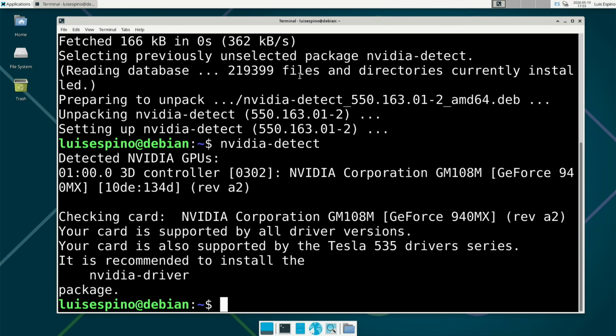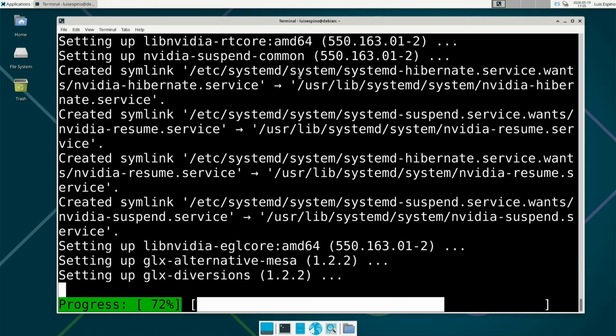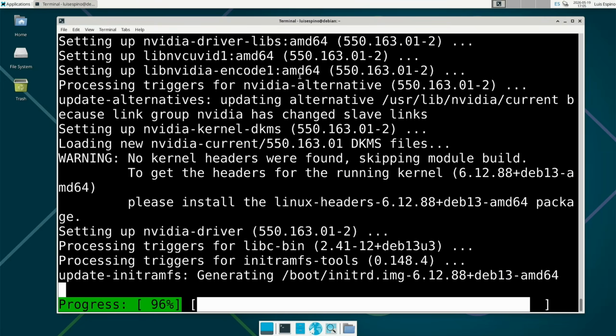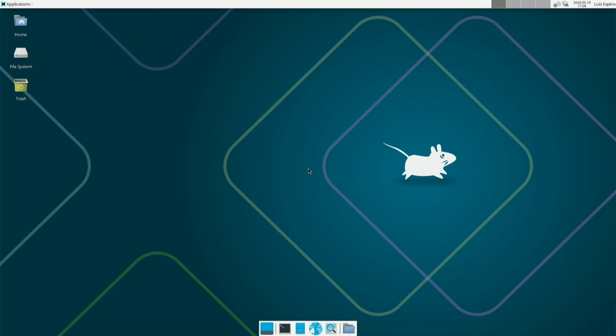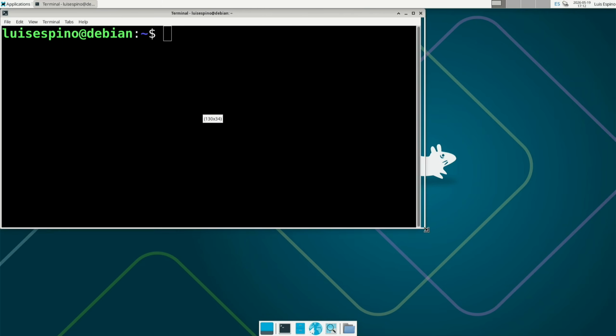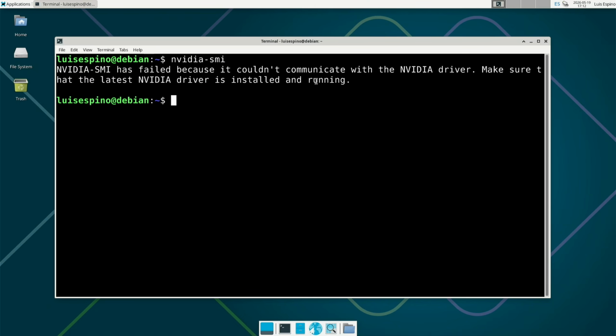Now, we run the apt install nvidia-driver command. With this, we will install the NVIDIA drivers. We wait and restart. With this computer restart, the NVIDIA module will load. We wait for it to restart and enter the desktop. Open terminal. Again, we run the nvidia-xconfig command to verify the module works.